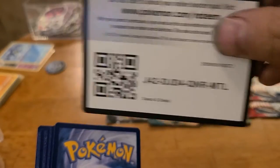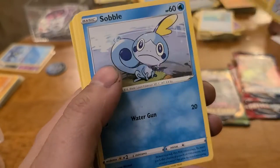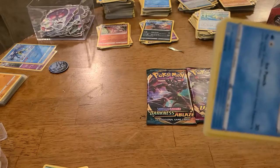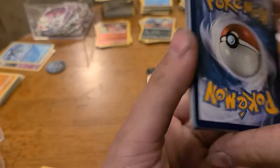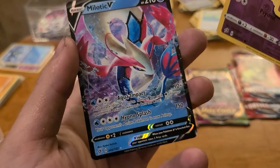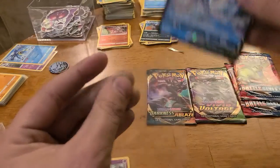Green - grass, I said steel. We got a Hoppip, Dubwool, Clobbopus, Skorupi, Yamper, Blipbug, Mareep - look at the cutie, I don't know if I have him. Now, Rebel Clash is out of print just because it was one of those first sets that came out in the Sword and Shield block - it just kind of stopped, doesn't mean it won't come back but it probably won't see any reprints for a little while. Fire, grass - I'm trying to get that Boltund V, that's always a good card, or honestly just any full art or secret rare. Hey, a Milotic V! Solid V card pull, not sure if I already have one of these or not - could be a little giveaway.